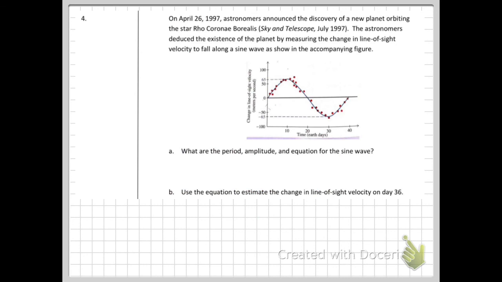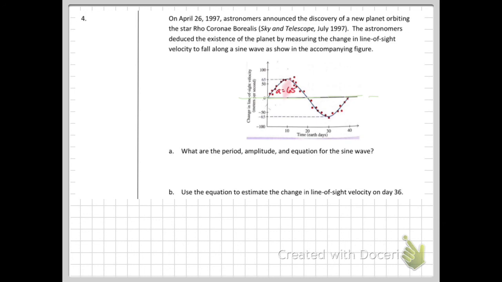Okay, last one. So they graph these data points. Feel free to read the paragraph explaining it to yourself, but technically I don't need that paragraph to answer it since there is a graph. I can see the midline is right here, which happens to be at 0. And then I should be able to figure out the A value, the distance from the midline to the top. I can see that A equals 65.